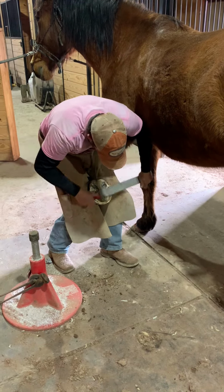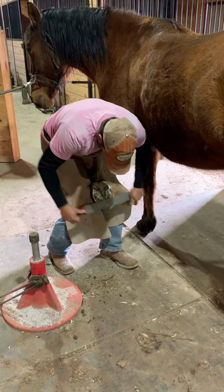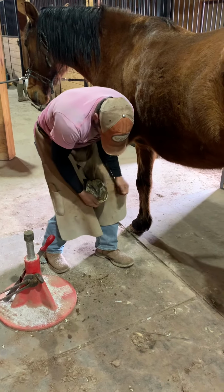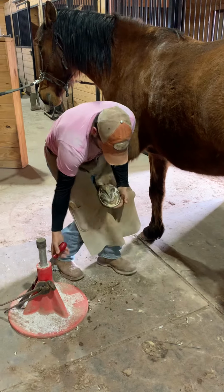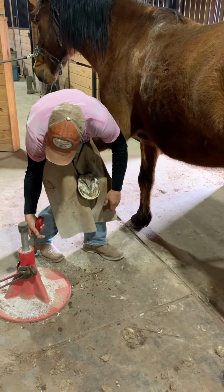And then I'll check the balance too. So, check the balance, still high on the outside. So put them back in. Like that.